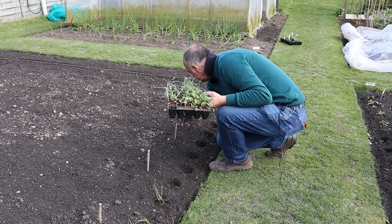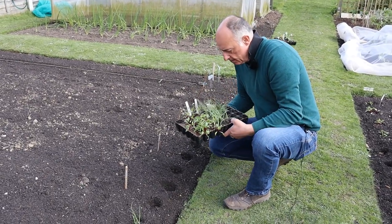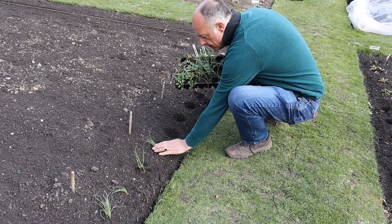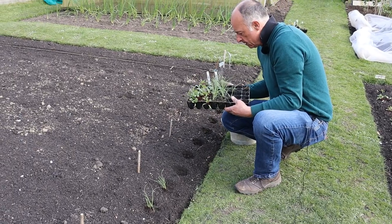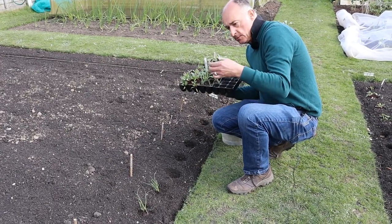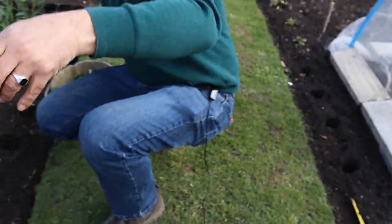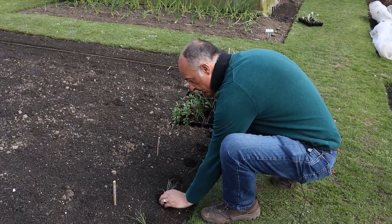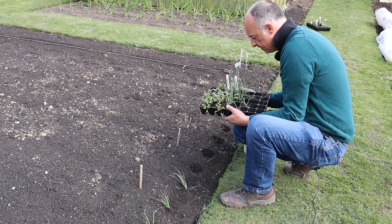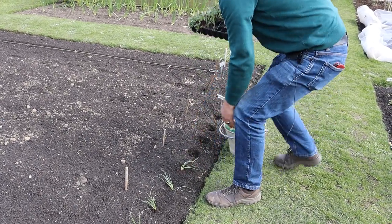You'll probably see as I'm going along, I see little weeds on their way up and I just pick them out of the ground and put them into my bucket. Now these have been multi-sown and they could have up to eight onions in the plug. And by the time we've finished the onions, you can see over there which are now ready for us to harvest. Of course, like most things that you grow yourself, you can choose when you actually want to harvest them.